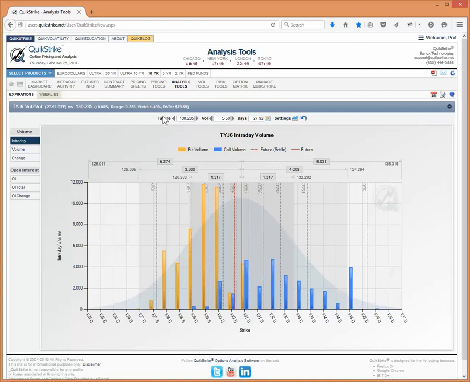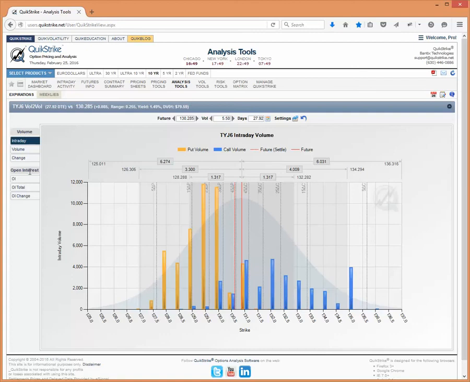You'll notice we have our analysis bar here, with typical settings for the future vol and the days to expiration. We also have our text with an icon next to it, which makes this a button that we can click, and we'll talk about that a little later when we get into more details about what's happening on this page. And we have our reset arrow here as well. To the left, we have the different views that we can have within this chart, and we'll cover each of these in detail today.